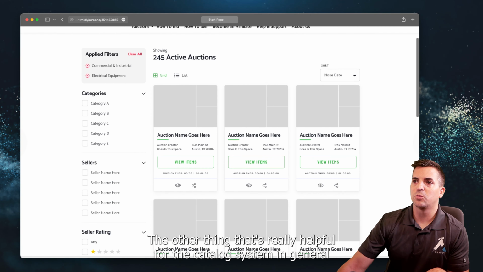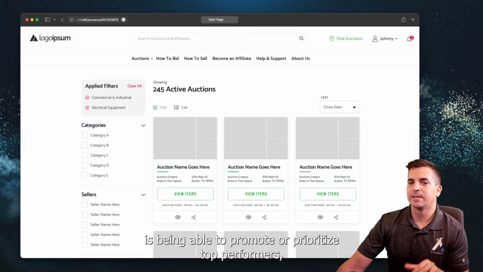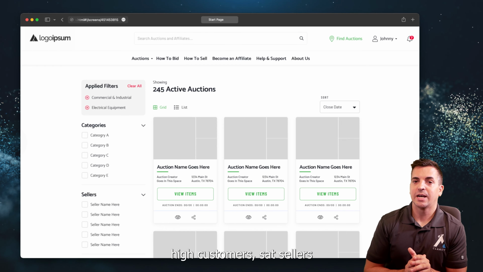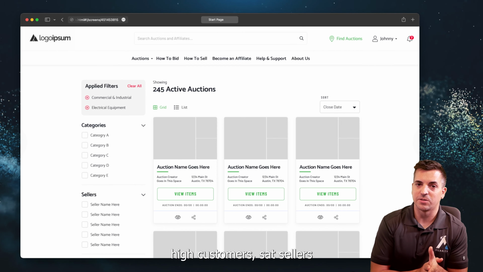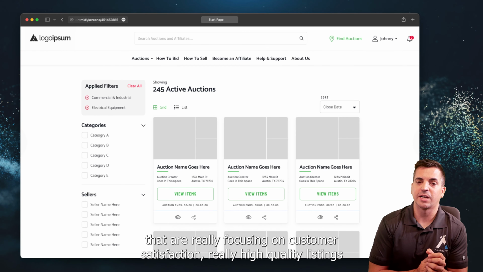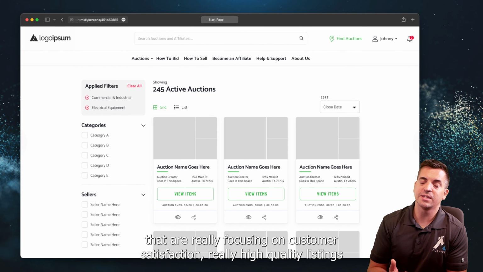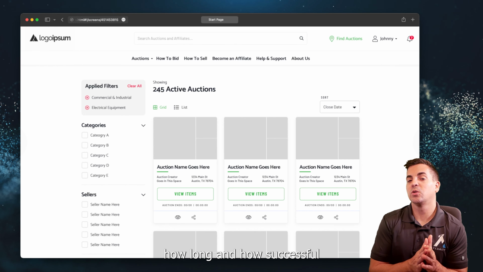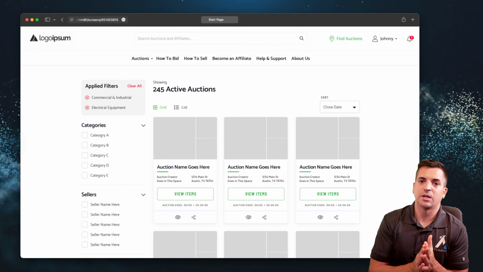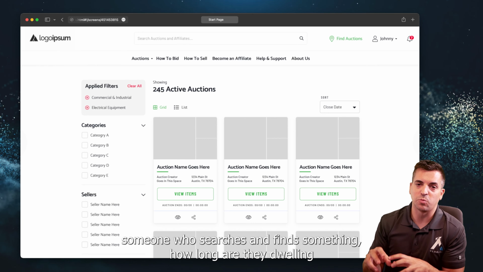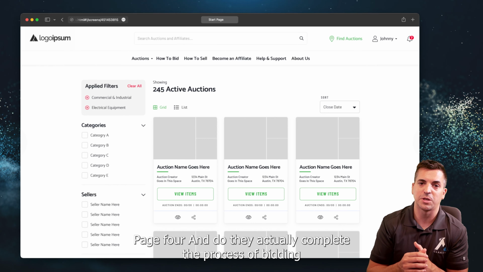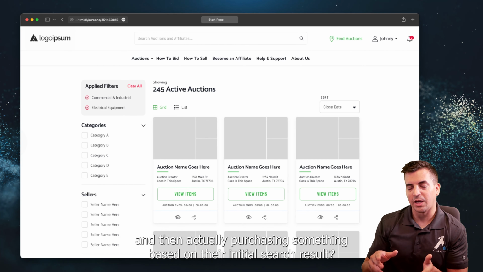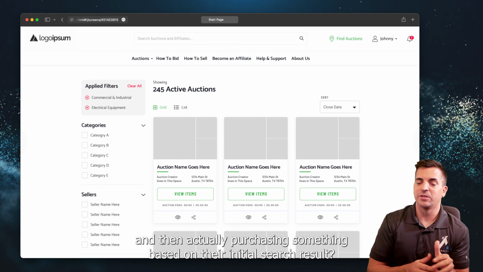The other thing that's really helpful for the catalog system in general is being able to promote or prioritize top performers, high customer satisfaction sellers that are really focusing on customer satisfaction, really high quality listings that meet certain criteria, and generally making sure that you're tracking how long and how successful someone who searches and finds something is, how long are they dwelling on the product details or the auction details page, and do they actually complete the process of bidding and then actually purchasing something based on their initial search result.